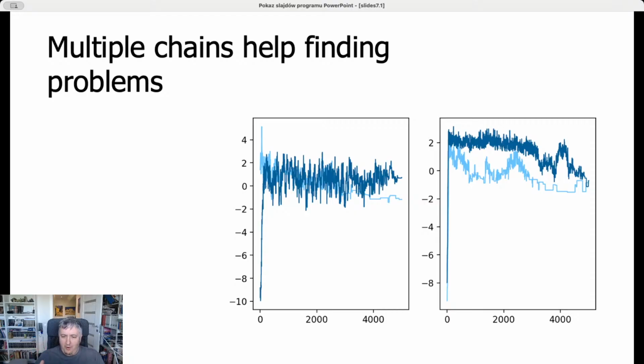The help is always thanks to multiple chains. With multiple chains, if even one of them is breaking, this is not a signal that, oh, randomly one chain broke. No, it means that our model has issues, and those issues might be rather significant. That's why we need to evaluate our model, and we'll cover later how to diagnose model computation if such an issue happens.